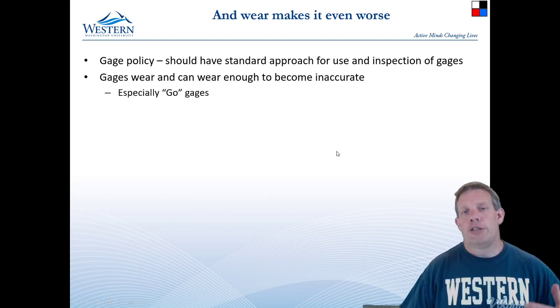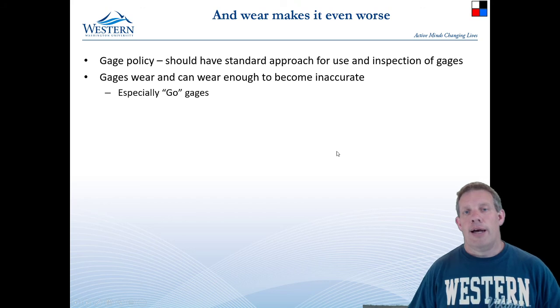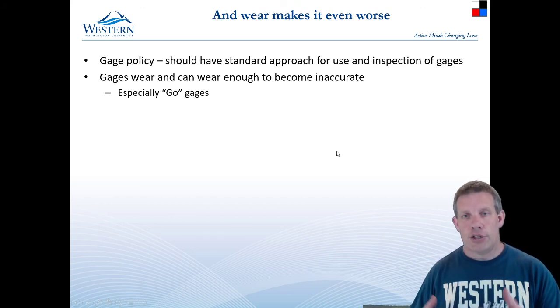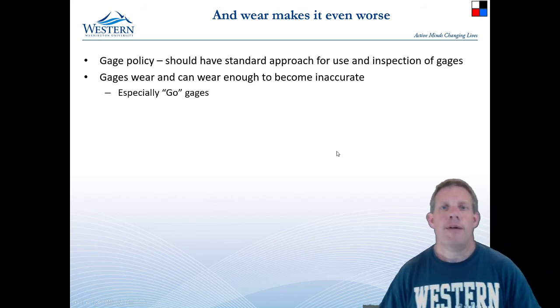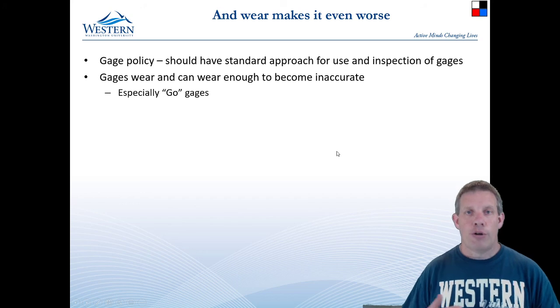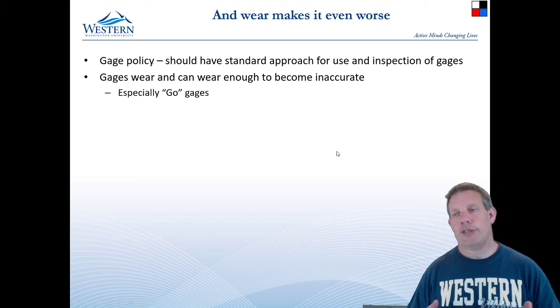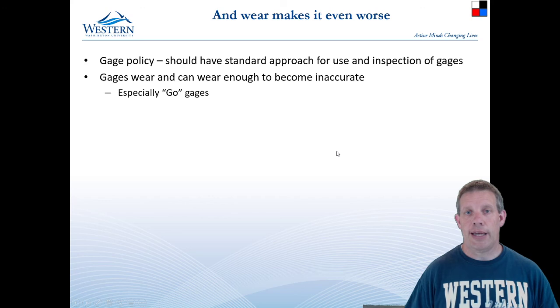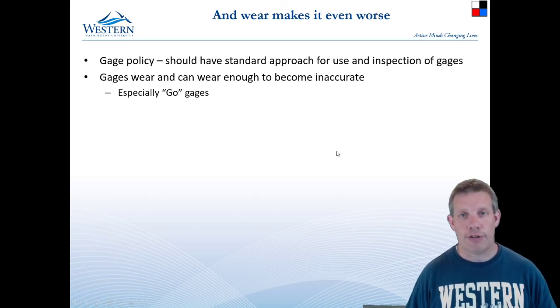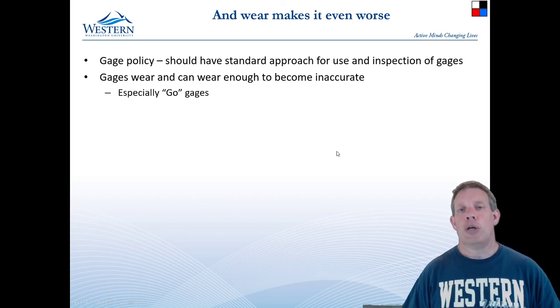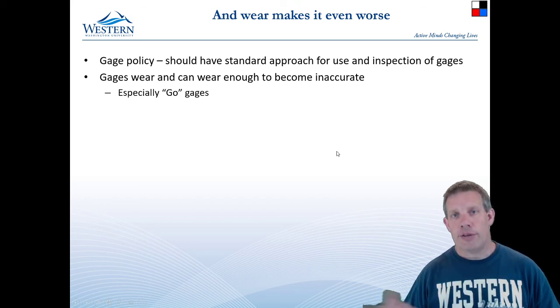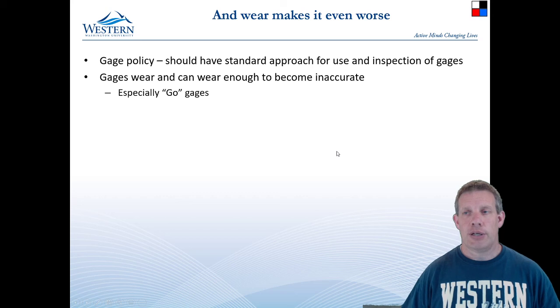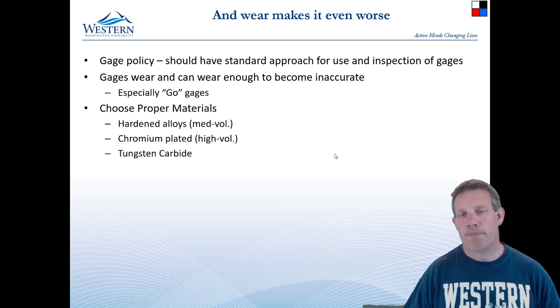How are you going to deal with wear? How much of a wear tolerance are you going to give in the gauge, and then how are you going to monitor that process? So is it just going to be that you change a gauge out after every 5,000 parts that it measures, or do you inspect that gauge weekly and throw it away when it gets to some tolerance? And so you need to have that.